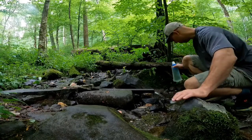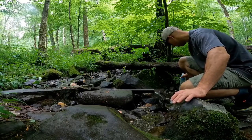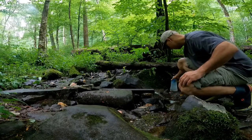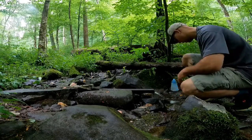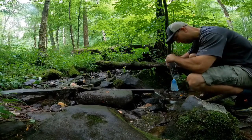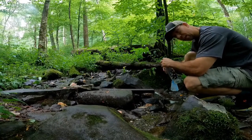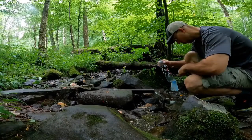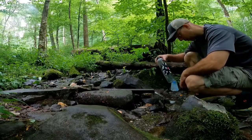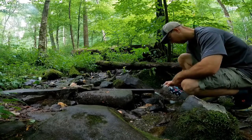We were looking at the map and we didn't know if there were any more reliable sources of water on the duration up to Sheep Pen Gap campsite, campsite 13, where we're heading on the Gregory Bald trail. So I saw on my Gut Hooks map, which is an app on the phone, not only for the Appalachian Trail, but there was a reliable spring here, because I did not come down here when I was here before. This is like a tenth of a mile off the Appalachian Trail.